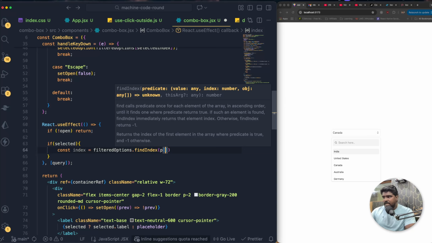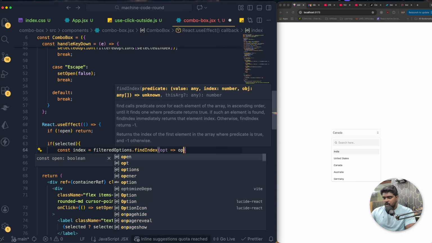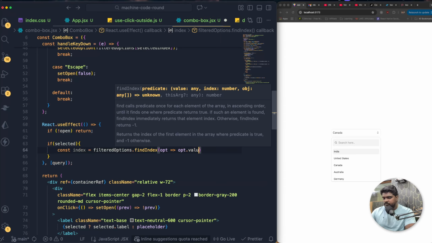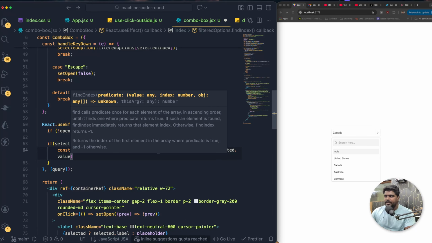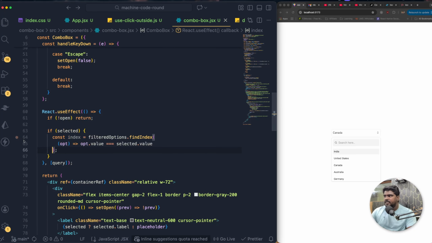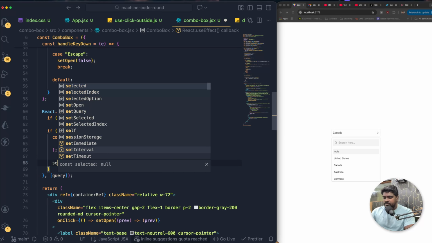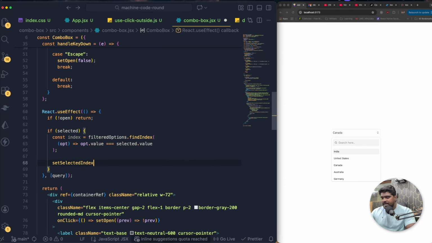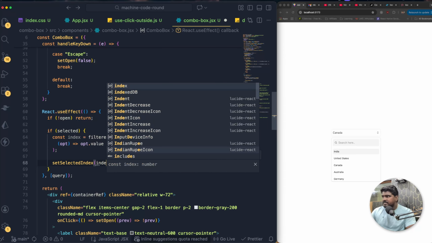So here I'm going to access that option. Option dot value should be equal to selected value. So if both are the same, then it is going to return the index of that selected value. So I will have that current index in that. So based on that index, I can set the selected index as the index.